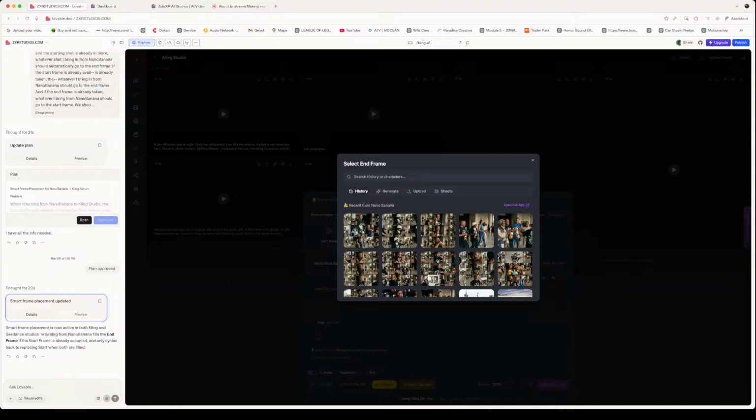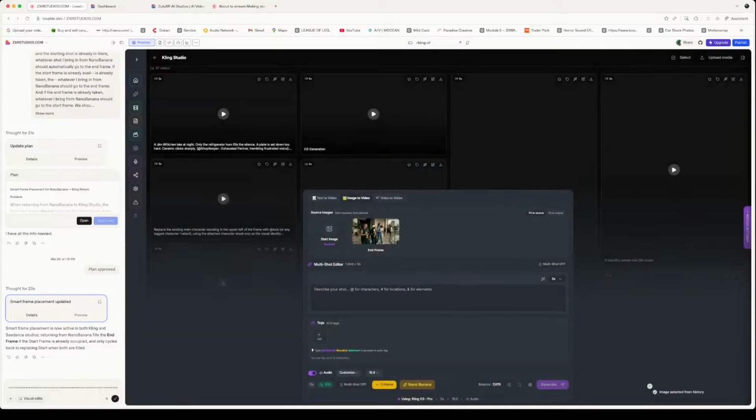Alright, so in the start and end frame, give me the ability to swap images, to make the start frame be the end frame and the end frame be the start frame. Give me the ability to swap the start and end frames easily by clicking just a swap button right in the middle. Give me the ability to do that. And that's in clean.